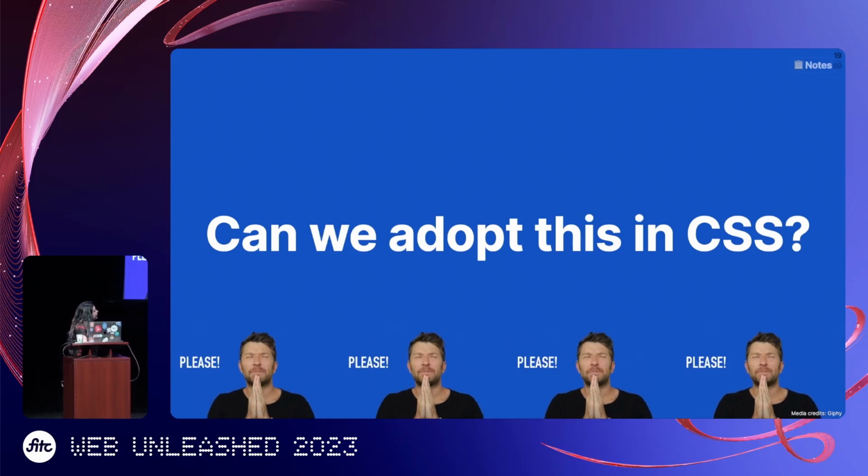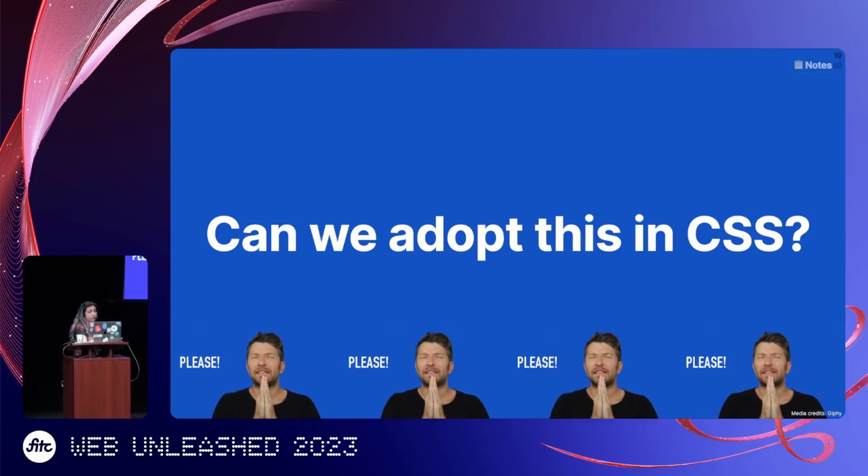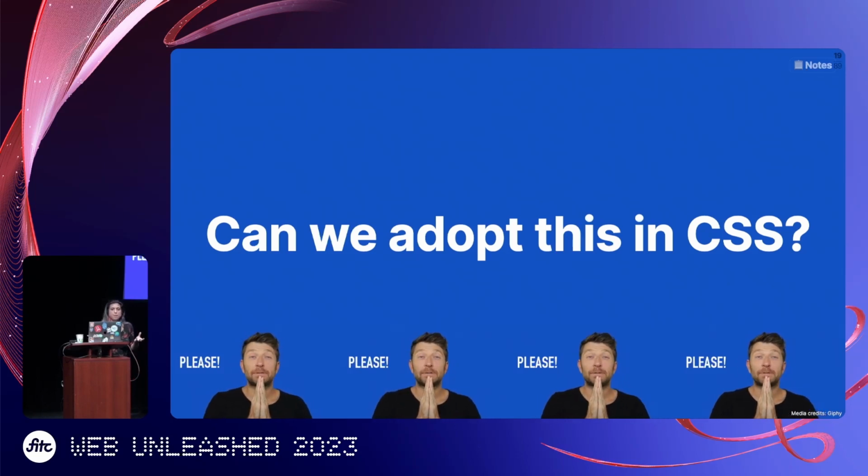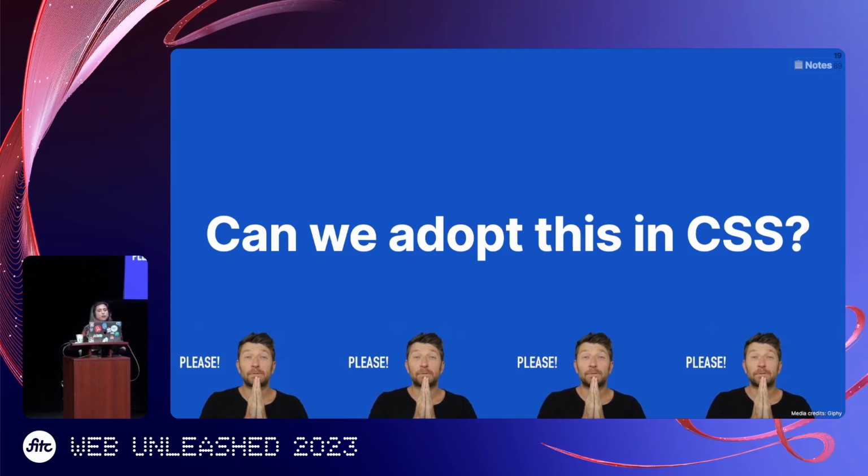In the rest of these slides, I'm going to refer to the SAS syntax, minus the concatenation that we're never going to speak of again, as the Holy Grail syntax, because that was the syntax that we all agreed, or most of us agreed, was ideal. However, there are some challenges in supporting this syntax natively in CSS without modifying it. And to understand these challenges, we need to talk a little bit about how CSS parsing works.